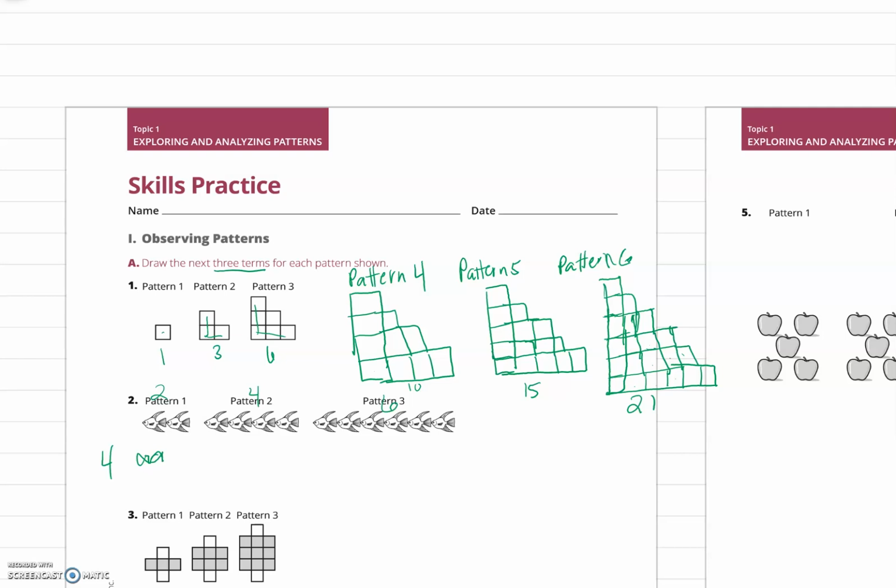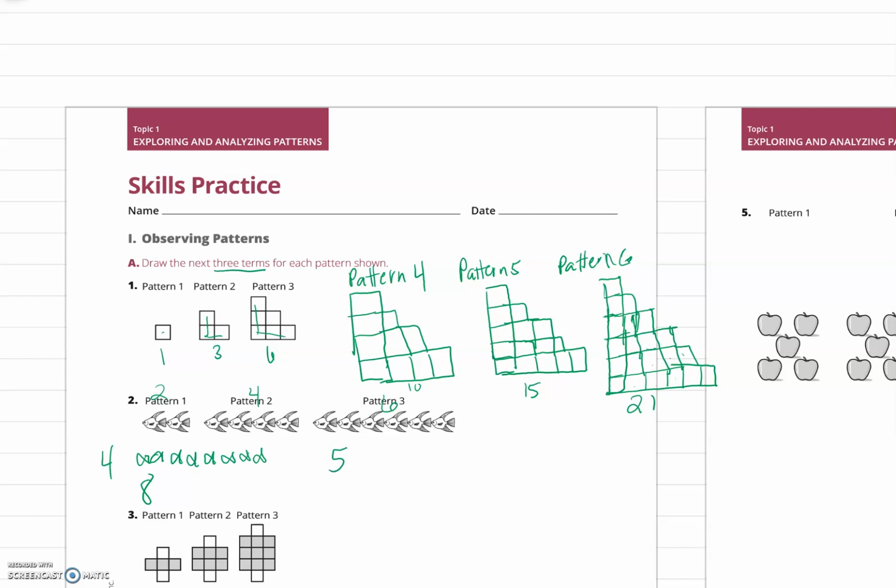Oh man, my artistic skills are not very good, just so you know. So I won't be judging your artistic ability. How many did we say we needed? 8? 8 terrible fish.